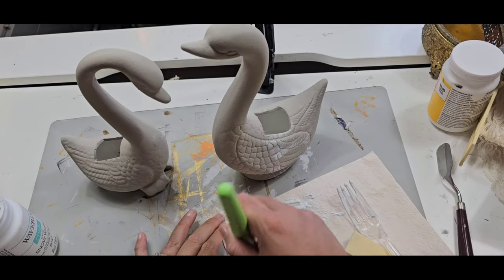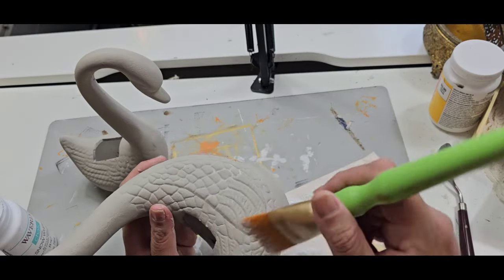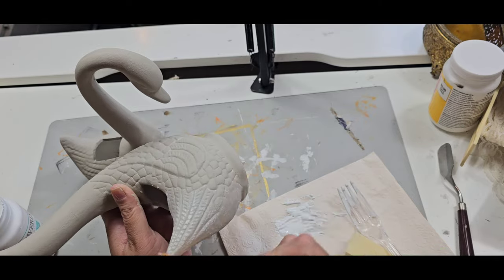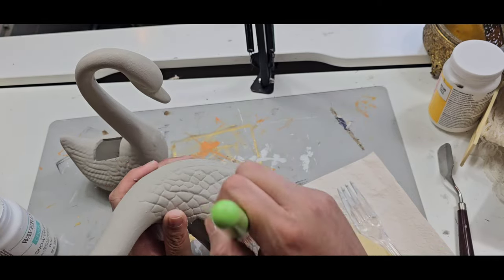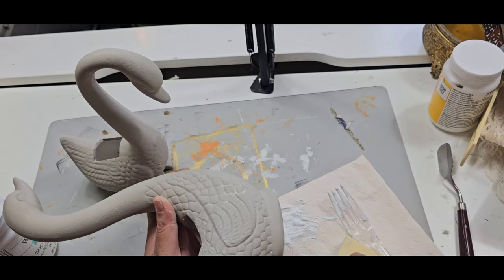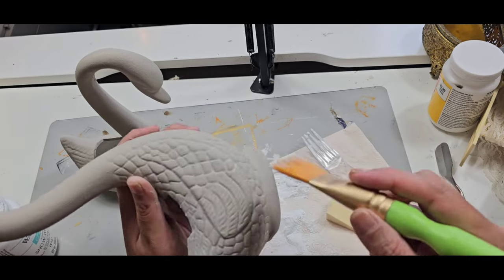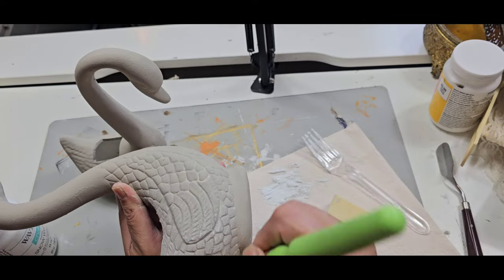So once my paint is dry, I am going to do a little bit of dry brushing just to bring out some of that detail. And that is basically it for this one. I am going to give it a coat of wax to seal in the paint, and we are done.